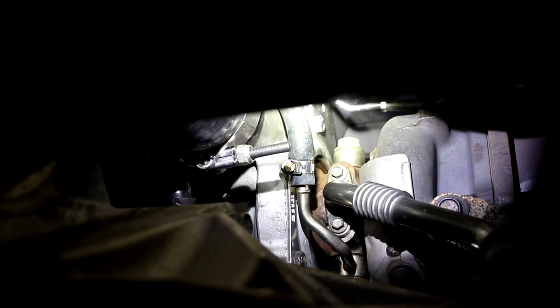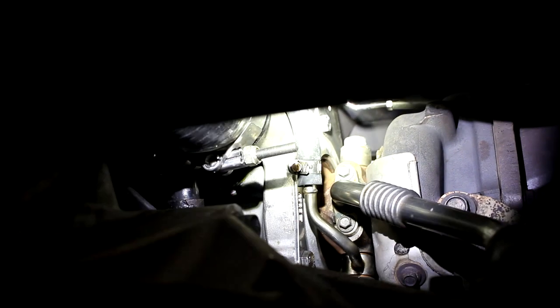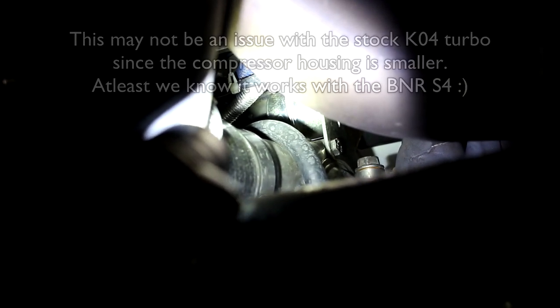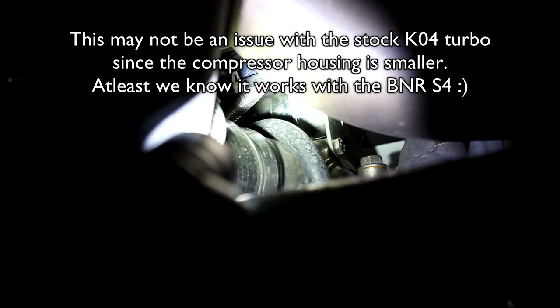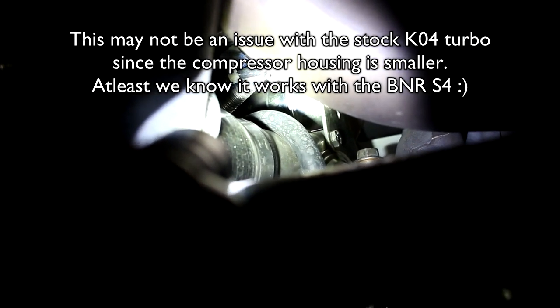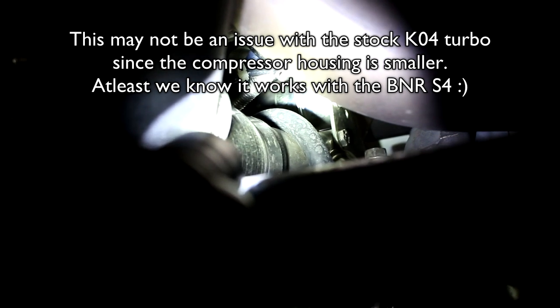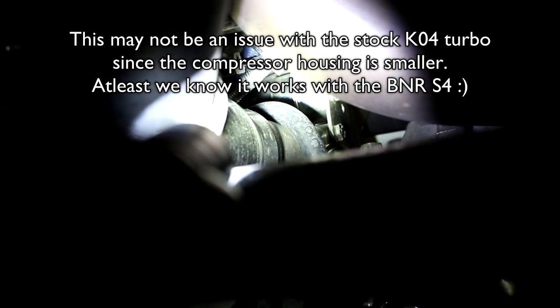So that's the coolant return line right there. And you can see, if we look closely, it wraps really tight around the compressor housing. This was making it very difficult to clock the turbo backwards. But with patience, you can actually just get it to a certain angle and manipulate the JBR under-route piping so that it clears everything.